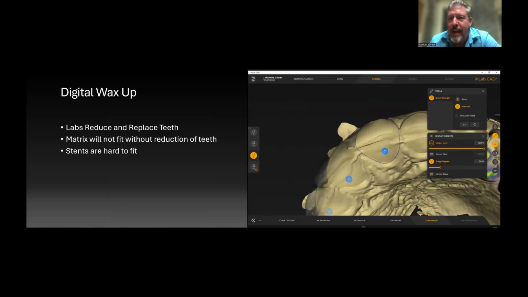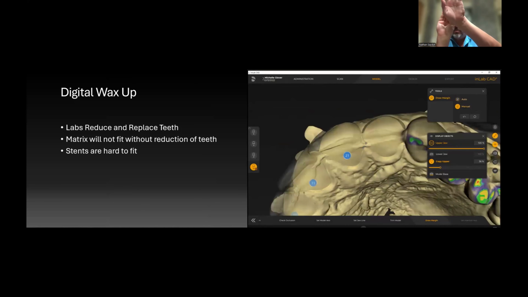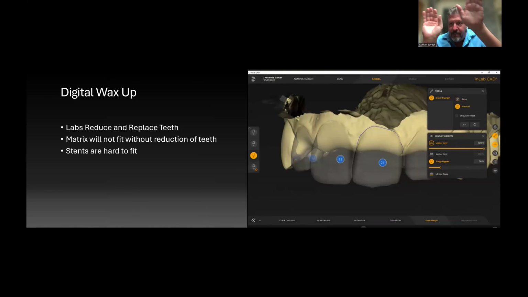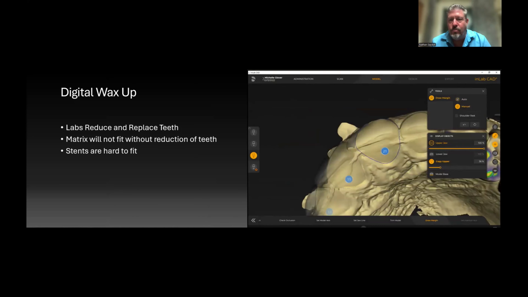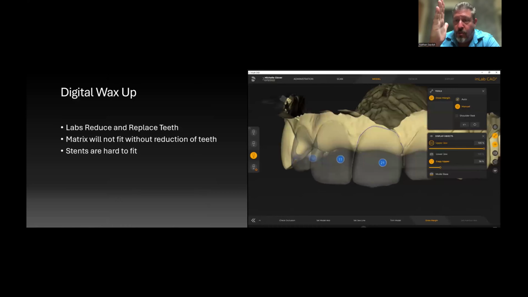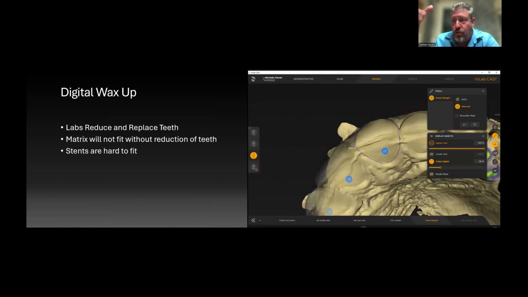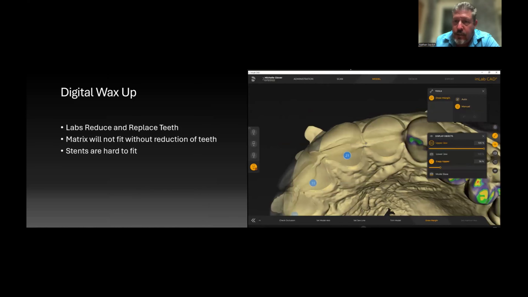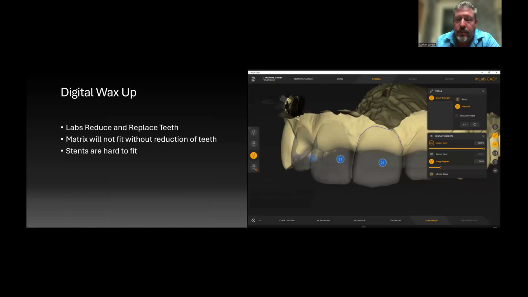And a lot of times that pays no attention to where the actual tooth is. So you'll go to do this wax up, and you'll expect the tooth to be here, but they waxed up the tooth over here. And now it doesn't fit, and your wax up doesn't relate to the roots, right? So the stents are also very difficult to fit because sometimes they'll put the tooth farther back than the real tooth was. So you go to slip it over, and your stent for additive wax up doesn't work. So digital additive wax up is very difficult to do.